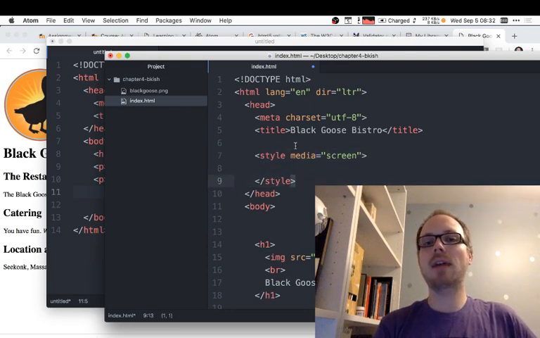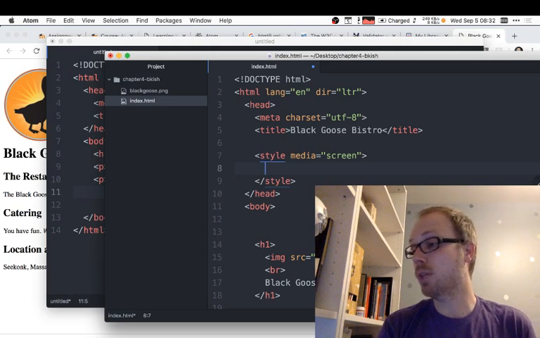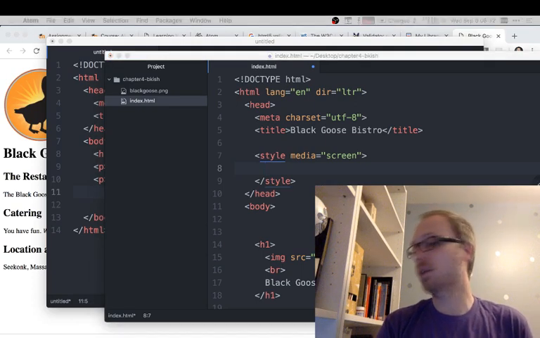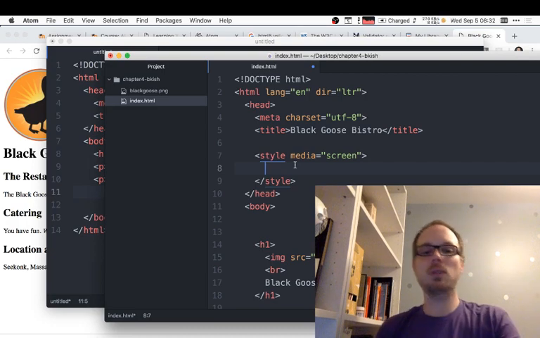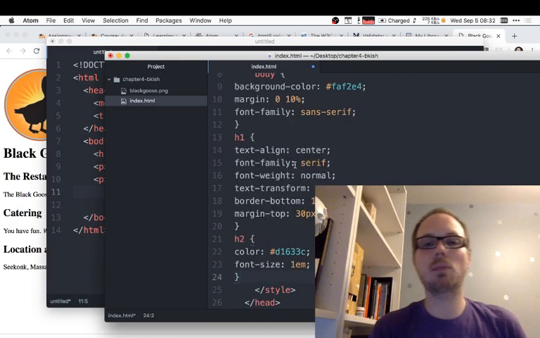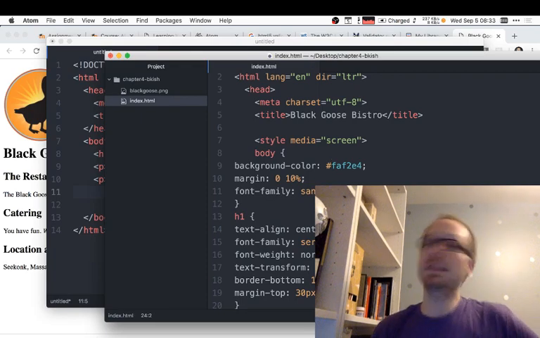And then they're going to have you type in some CSS that is not going to make a lot of sense right now. If you read through what they have you type in, you're going to see that it's actually not that complicated. And in fact, Atom is going to color code it and auto-complete some of it for you as you type it. I'm just going to paste in the final product because it's a cooking show and I'm done typing live code for now.